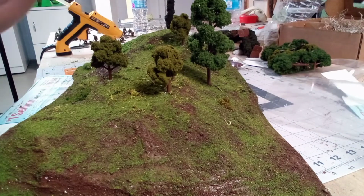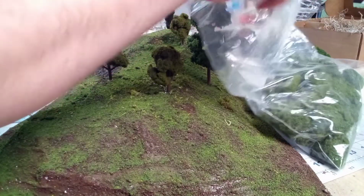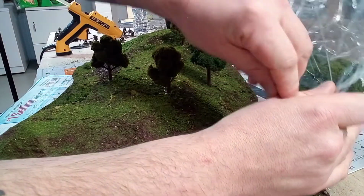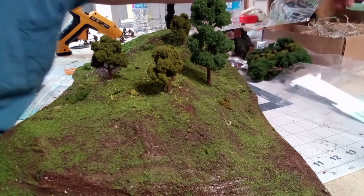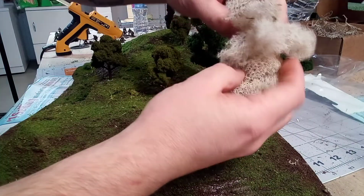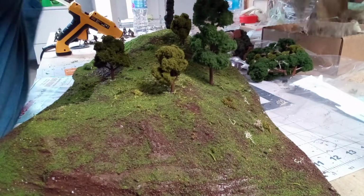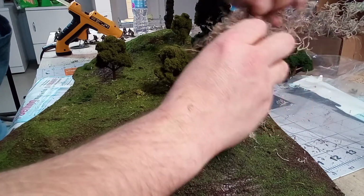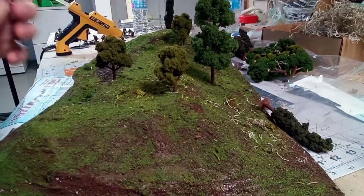I've got some of this. Oh, I don't know. It's more for trees. I don't know if you can really even see this. But, you know, it's not going to be good bush material. I thought I had some of that moss earlier, but apparently I don't. And the moss that I do have, I don't care for it because it's this white stuff, which, I mean, yeah, it's dead sticks. I guess you could use it, but I don't like it. Now, I got this stuff here. Oh, that worked. Which is, I guess, kind of like coconut fiber, but I'm not really sure what this is called. I could do a couple of those. But I'm going to do some trees first.